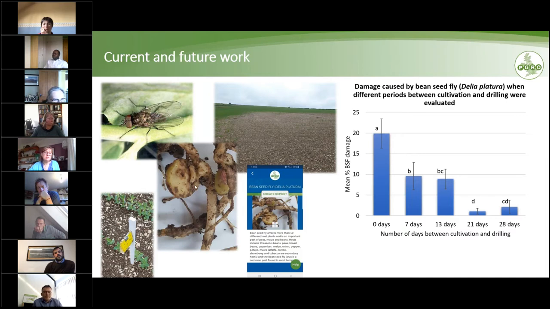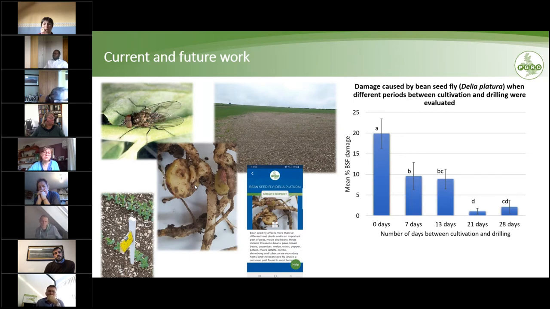So you can see here the larvae feeding on the seed and tunnelling, and it tunnels in the stem and kills the crop. So what we looked at was we did a survey for 2 years so far with another part of the pea network, looking at how farm operations impacted on this particular pest. And one of the things that really stood out was the period between cultivation and sowing. So this pest is very attracted to freshly disturbed soil. So we looked at that in more detail.